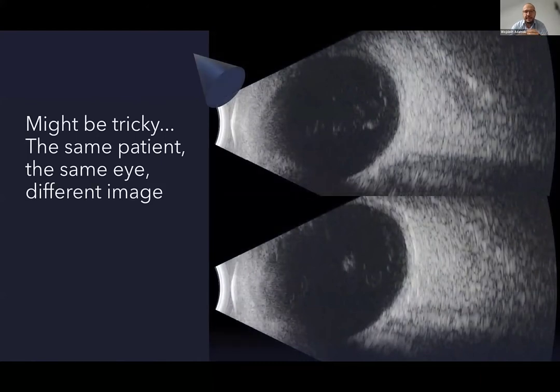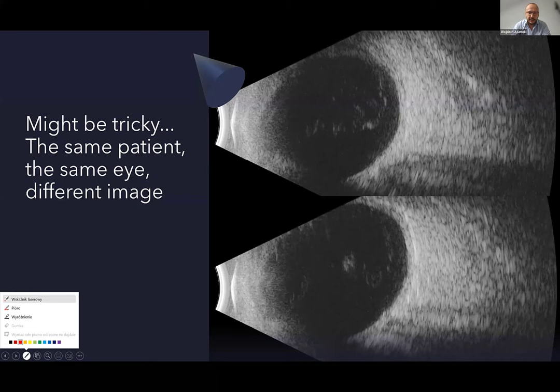So what I meant is that ultrasound might be tricky, right? Depending on the examiner, we may have the same patient with the same vitreous, with the same floater, and those examiners may present completely different results, right? So here we can see the same patient in the upper picture with posterior vitreous detachment and some minor floaters, but in the lower picture we can see the same patient, also posterior vitreous detachment, but quite a large Weiss ring in the middle here.